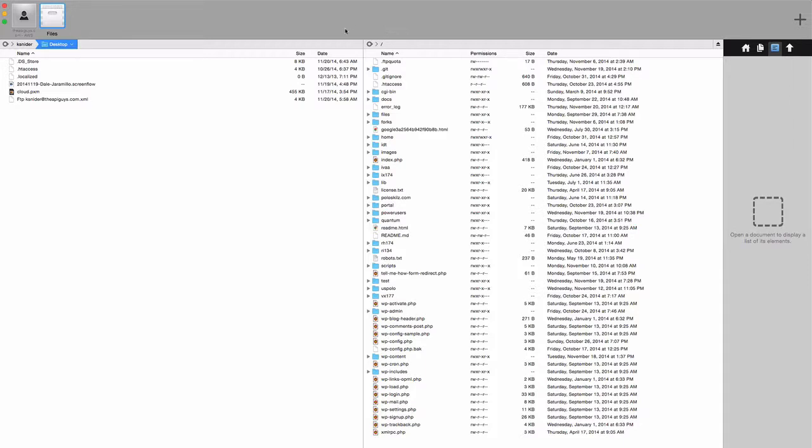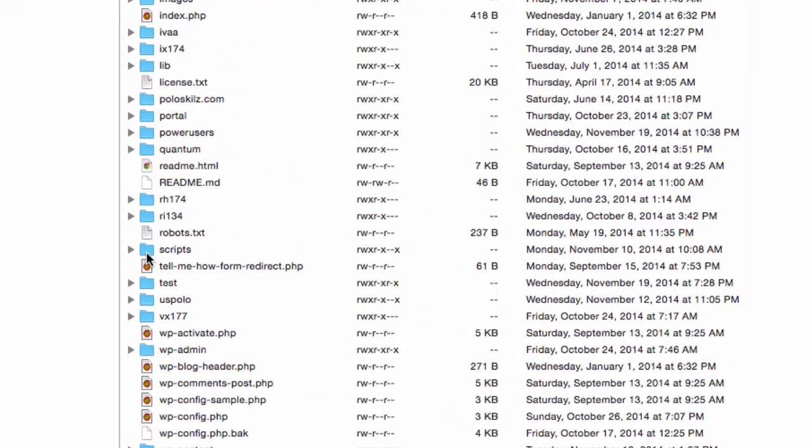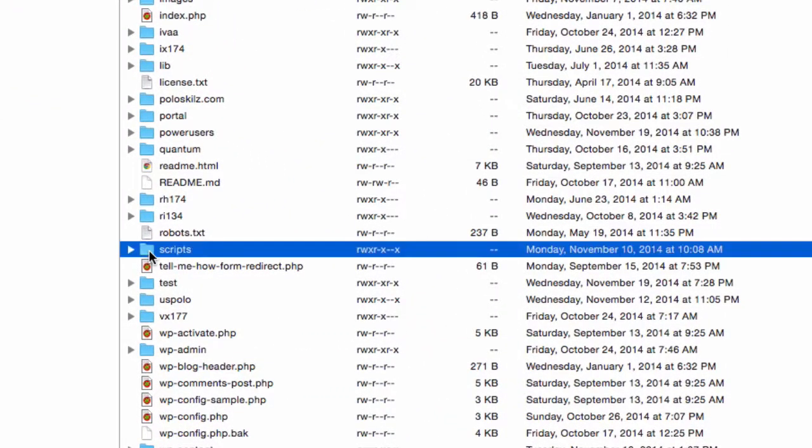For this one, you are going to need your FTP access, because we're going to have to copy and paste some things out of the files into your website. So you're going to want to log into your FTP client, FileZilla, or whichever one you use. You're going to go to your public HTML directory. That's where your website lives. It will have installed in a folder called scripts, something like this.